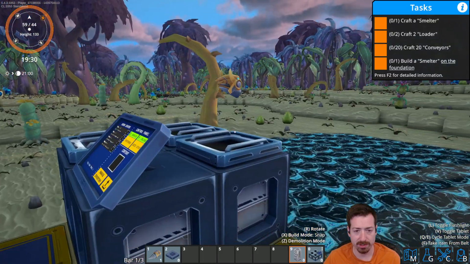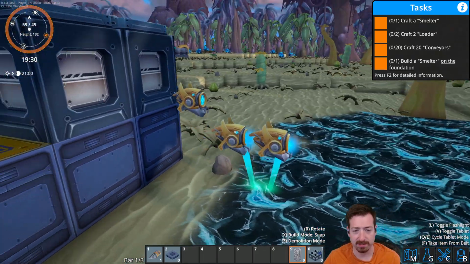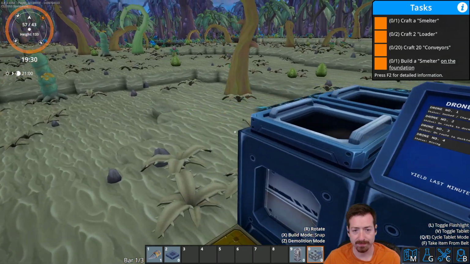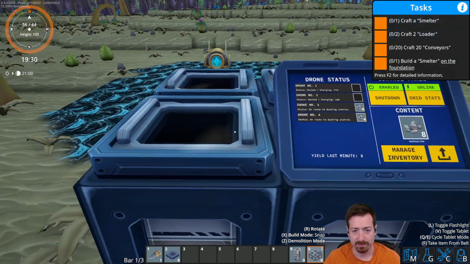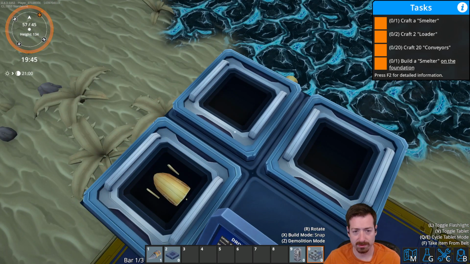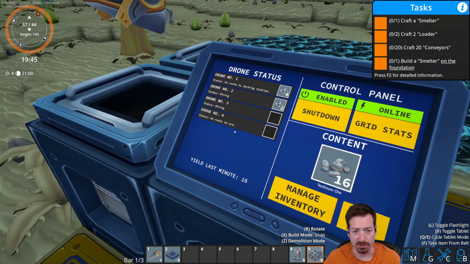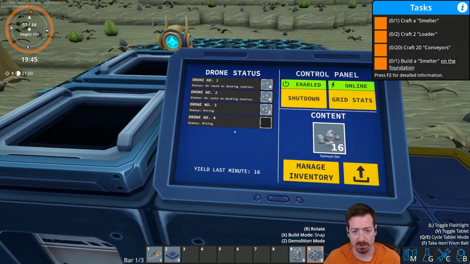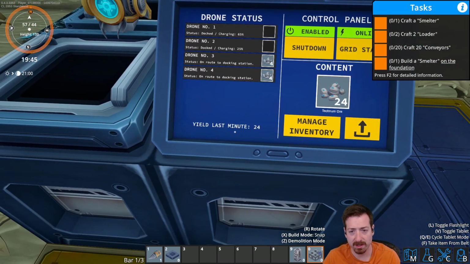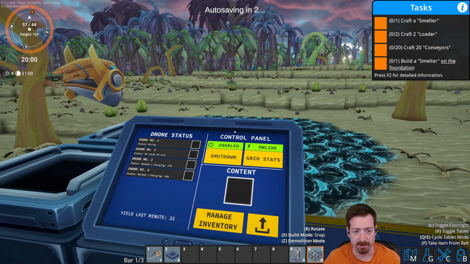Current output 200. Oh, look. They're going in and getting stuff. Nice, nice, nice. Okay. So, I guess there's 3 drones. Do they each have a little home? No, they're all coming out of the same... Oh, there's 4 drones. Okay. Cool, cool. This tells me the yield per minute recently. And then we can grab all the ore out of there.